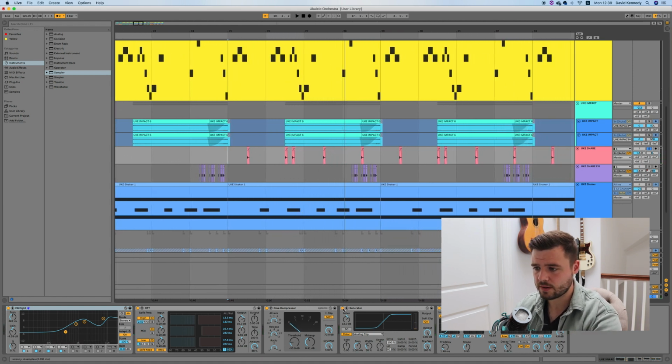The effects that are making this snare sound like it does: compression, EQ, like normal, and then I have a saturator to put a bit of drive on it. I've put a reverb on it to accentuate the high frequencies of the snare sound, and it adds to the raspiness of the snare. The most important thing in creating the snare sound is putting OTT on it.